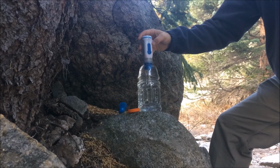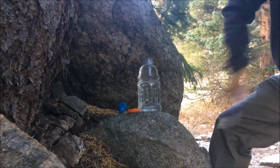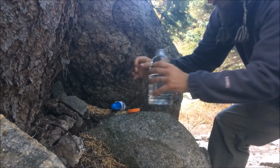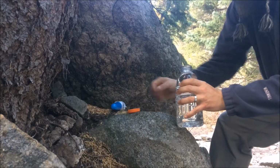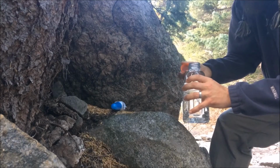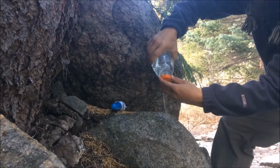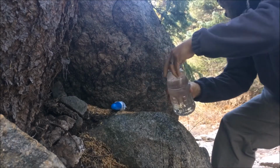Okay, that indicates that the 1 liter treatment was successful. Just flick the water off of the bulb, put the protector on so we don't damage it. Then the only other thing you want to be concerned with is the water up here around the end where I filled it up. That didn't get treated, so you can either wipe that dry with your t-shirt or something, or you can barely get the cap on there and invert it and flush it out a little bit with some of that sanitized water. Now you're good to go.